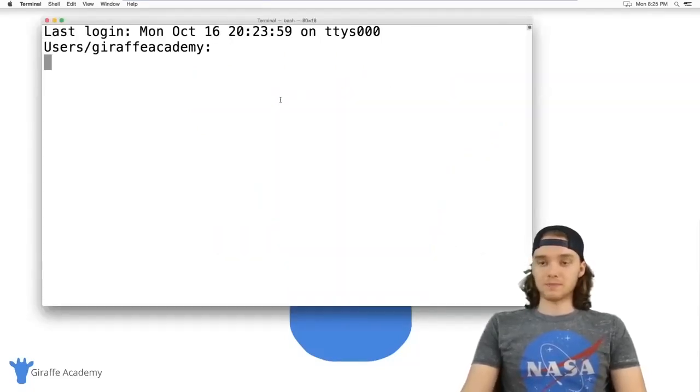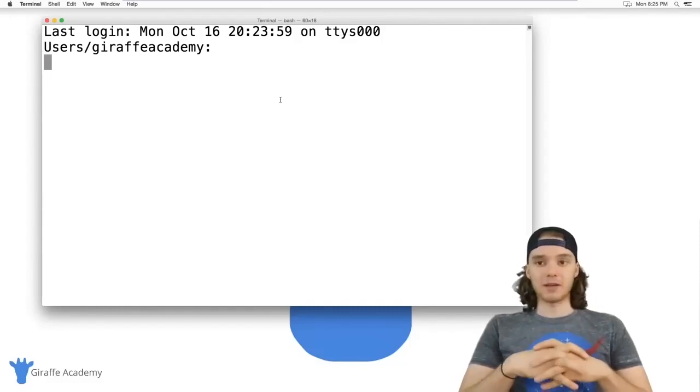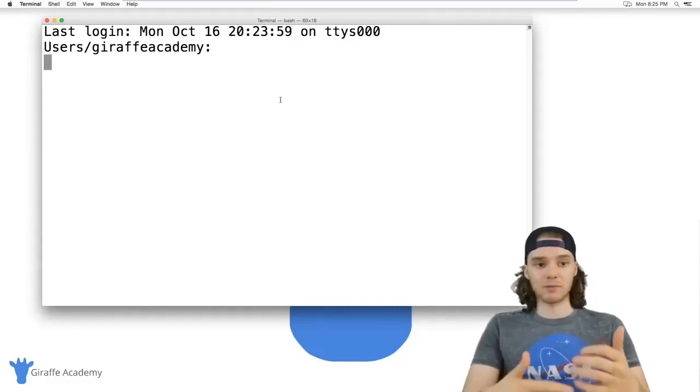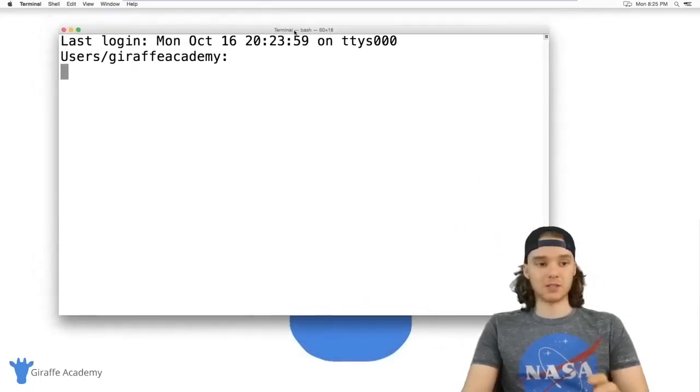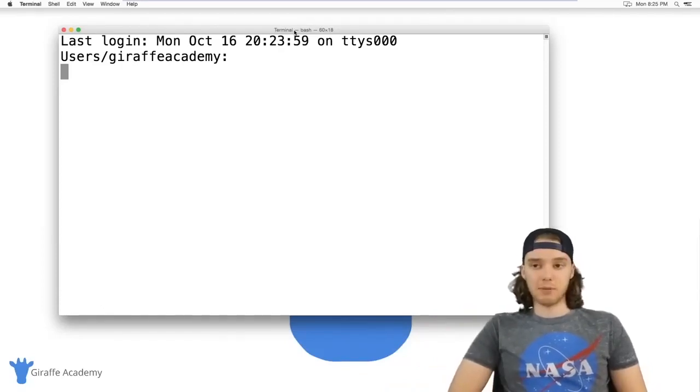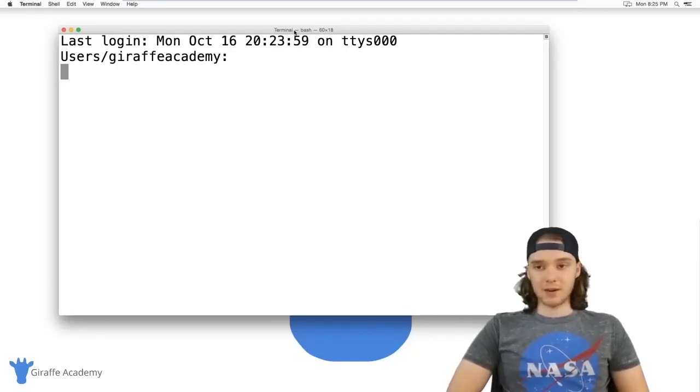The terminal is an environment on our computer where we can interact with the computer and do different things without a graphical user interface. Normally when we interact with the computer, we're using things like buttons or windows, and we can move stuff around. We interact with the computer with graphics. But the terminal or the command prompt is a place where we can interact with the computer using text commands. I'm not going to get too much into what the terminal and the command prompt are, but that's essentially what it is. Inside of here, we can use the Python interpreter.